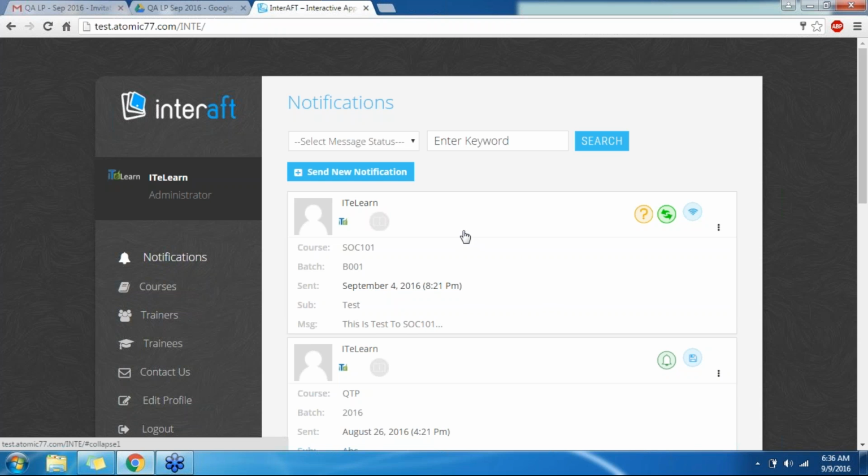Only the Android mobile app is currently available. You can log in with your user credentials and see all the notifications sent from here. Currently it supports only trainer or institutes to trainees. It is not implemented that any trainee can send notifications to trainer or institute.